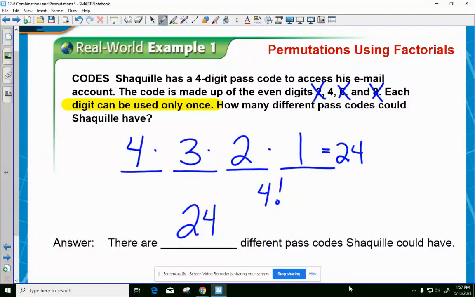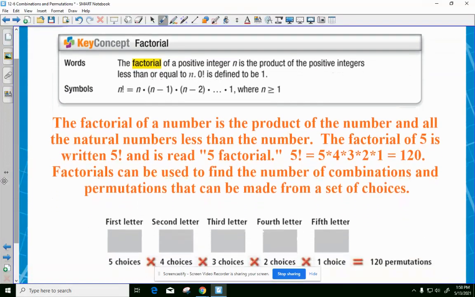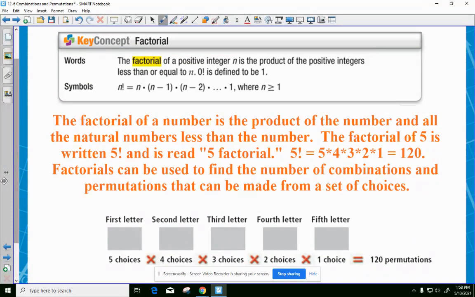Well, now that depends. Are we talking about a 6-digit password? And I only have 6 numbers? Then yes, it would be 6 times 5 times 4 times 3 times 2 times 1. If you're saying, hey, you got 6 numbers and you got to pick 4 of those 6 numbers, now that changes. And that's going to get into one of these 2 categories called a combination or a permutation. But when it's straight up, like you got 5 numbers and you got to use all 5, absolutely, that's a factorial. So a factorial could be any number multiplied by all of the values after it.